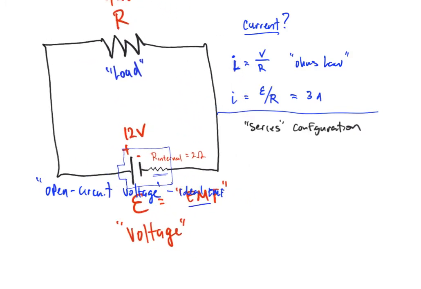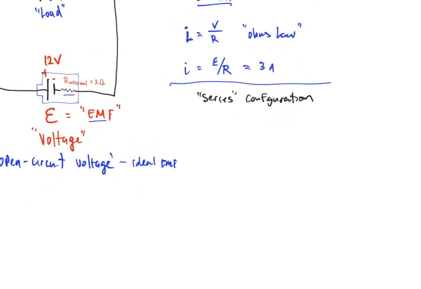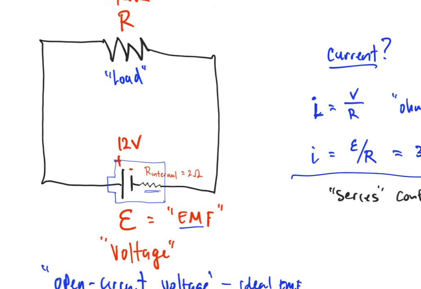Maybe let's zoom in and just make sure that we all understand what I'm trying to say here. If I imagine a path starting here, the conventional or positive current is going to flow in this counterclockwise direction. As the current goes through this first load resistance, I can't get to the negative terminal of the battery without going through this other resistor. So in that sense, they are in series.